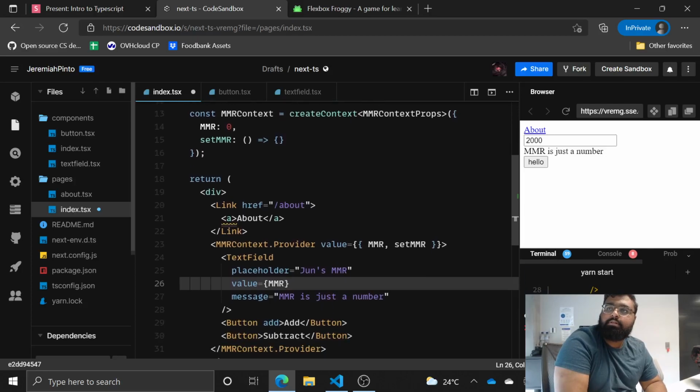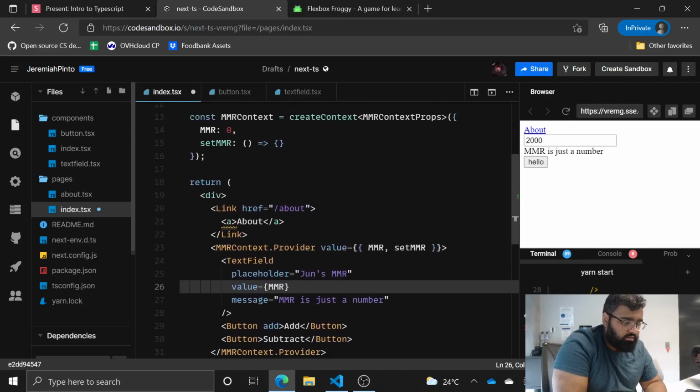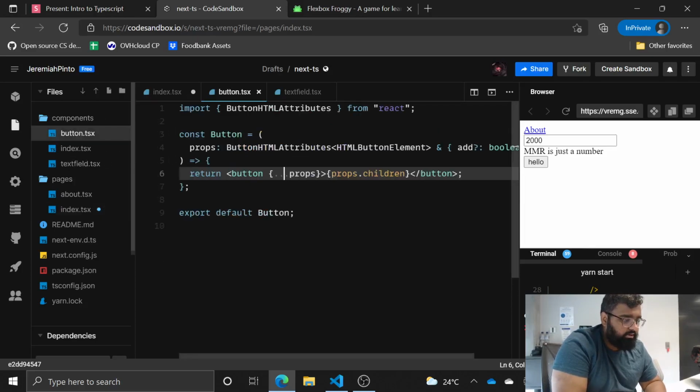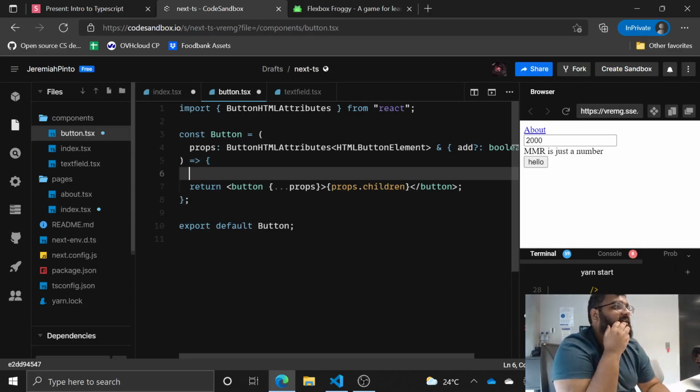Yep. So we have that. And now we go to button and we modify. Rupert, how do we... Actually, no, you wouldn't know this. Drew, how do you get context? You use the context. And then you use destructuring to grab the MMR.